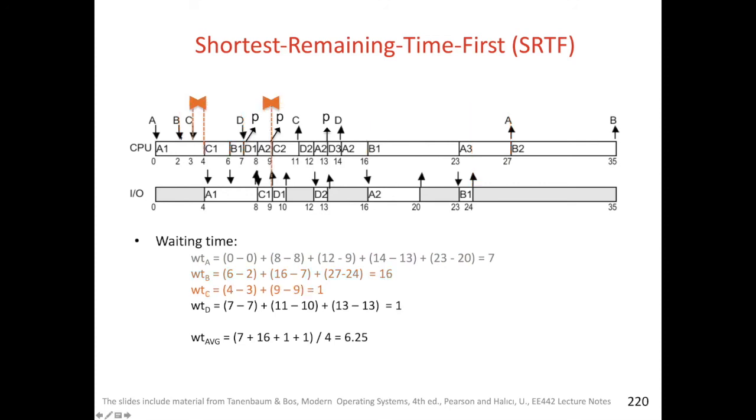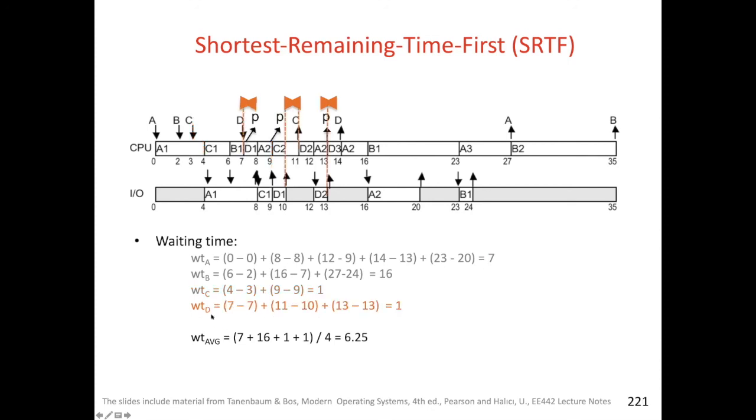And similarly, process C enters the ready queue here because of submission, and it starts execution there. And another entrance is here, but it is chosen immediately for execution. It causes a preemption on process A. When it is considered, 4 minus 3 here, and here 9 minus 9, it is 0. So the waiting time for process C is 1.